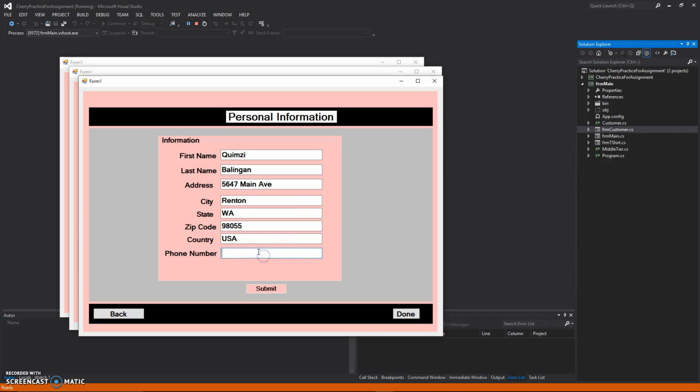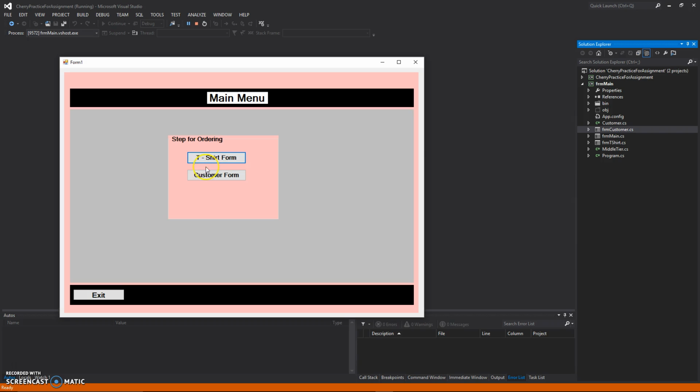Okay. And then when I enter the home phone, it will tell me that this will be saved in the database. This personal information has been added in the database. Okay. And then when I go back, I will open my t-shirt form.